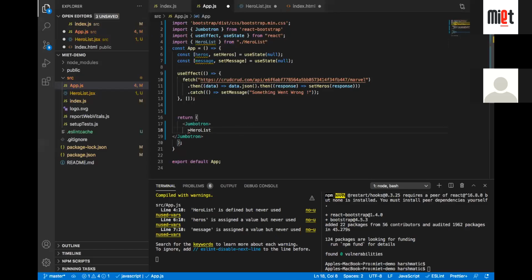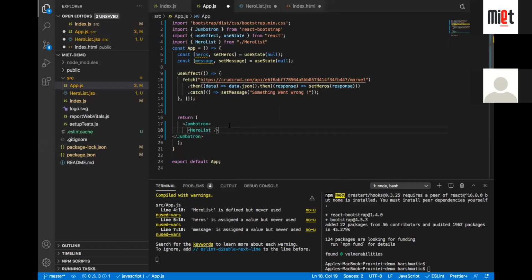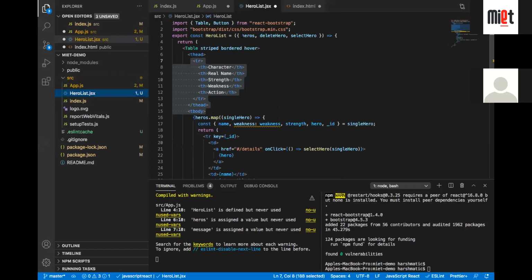Okay, so how do we use this here? We use it as a component, the same way we have used Jumbotron. Remember, all custom components start with a capital letter. It helps us differentiate between the custom components and the HTML components, like div. Just the basic difference. Now I have created hero list and I am passing three props.